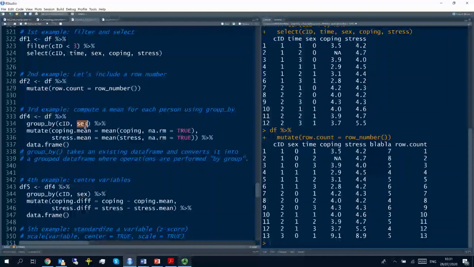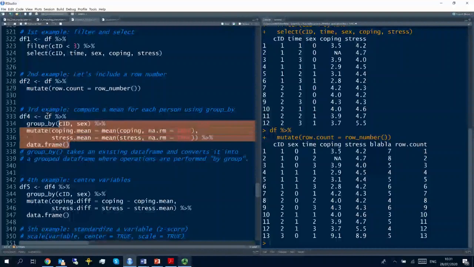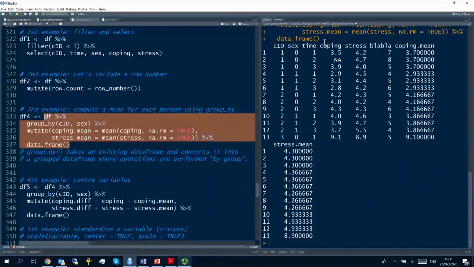So that can be in a multi-group, that can be when we have here longitudinal data. And I want to do something simple first. I just want to compute the mean score for both of these variables over the time. So let's run this here. And let's see if that's true for the person 1. So we look at the first person, who has the first 3 rows. Let's look at coping. So we have 3.5, 3.9, the average is 3.7, and you can see we get that for all the time points, we get the mean. And so the mean score was successful.